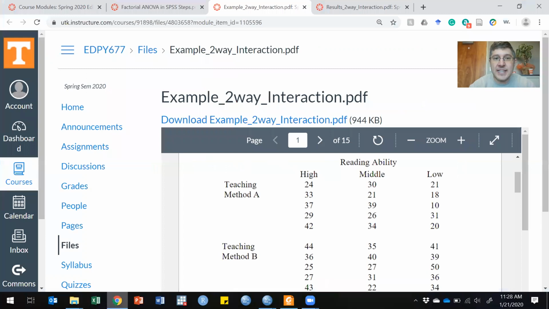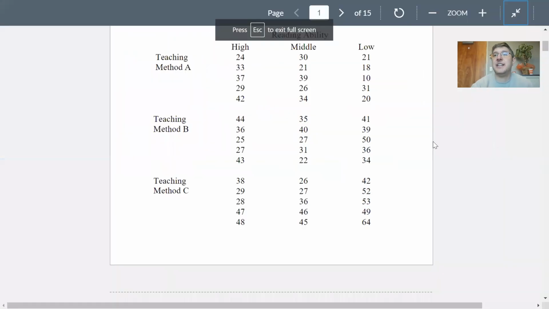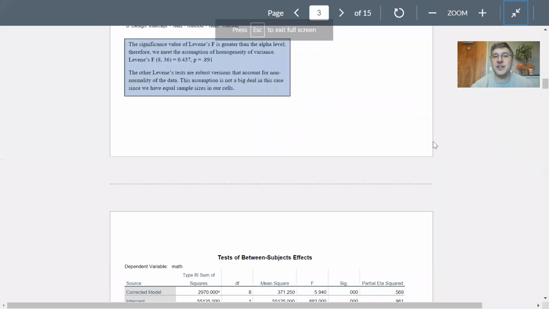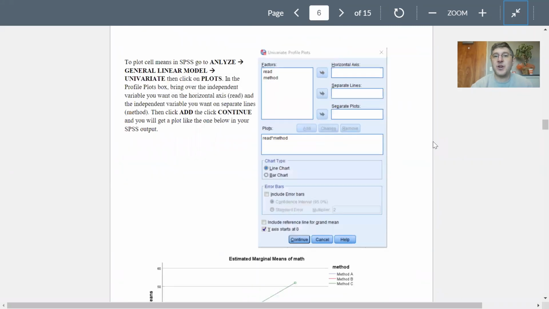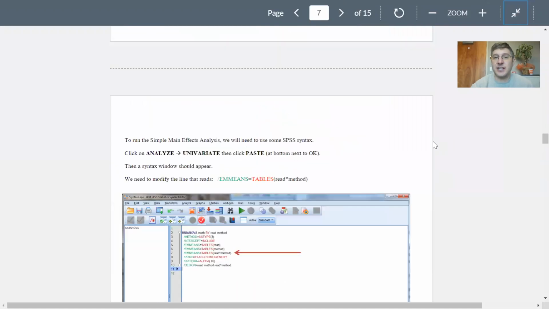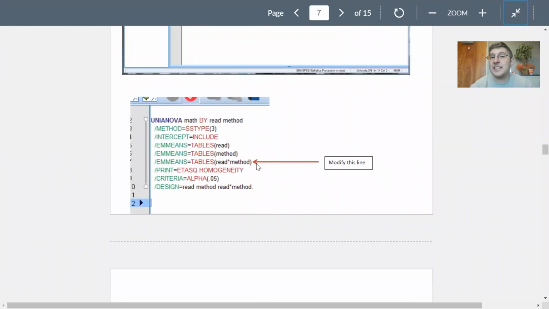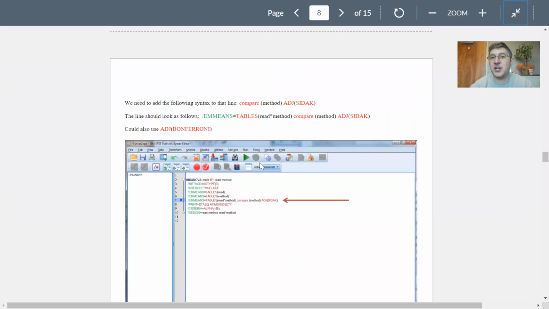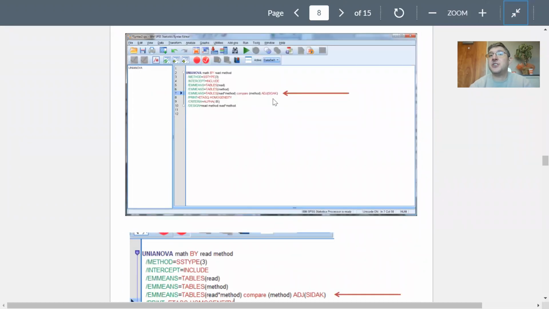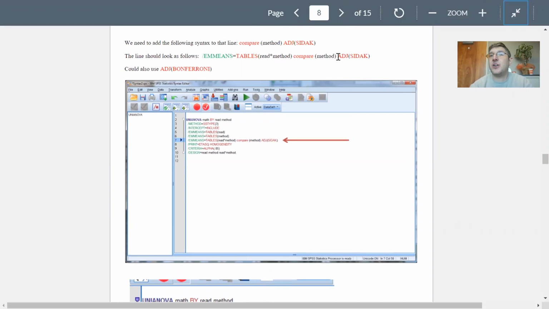If you look at my walkthrough here, you can see I walk through all the analysis, including how you're calculating the plot. We go through the same thing, and then we're going to edit this line in the table where the interaction term is. The adjustments you can make are a SIDAK adjustment, which is very similar to Bonferroni, a Bonferroni, or LSD, least significant differences, which basically means make no adjustment to the p-values.